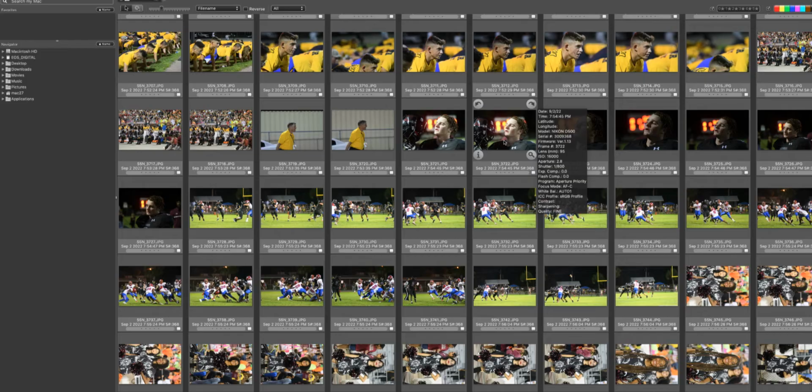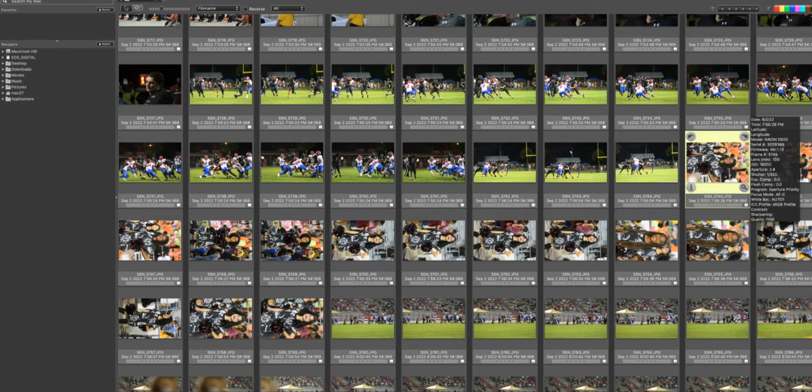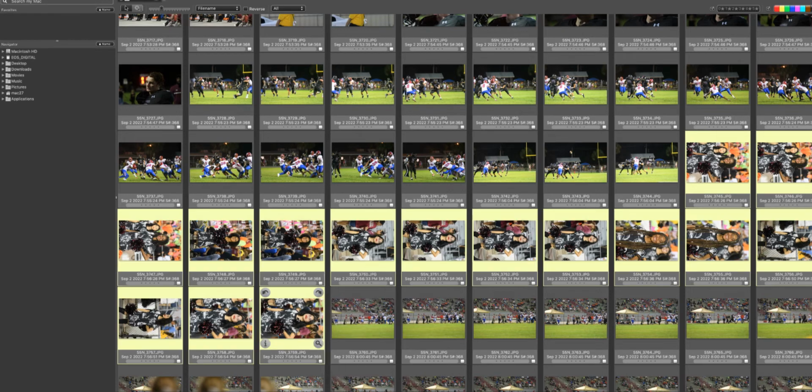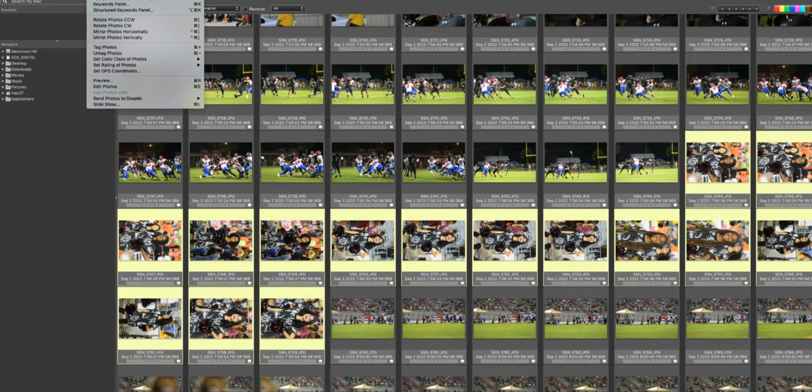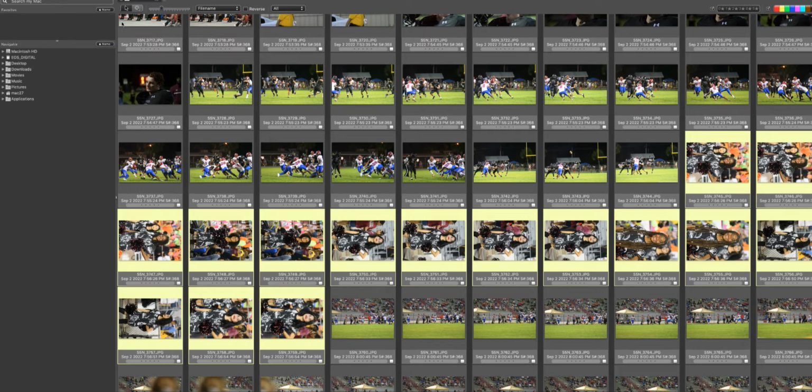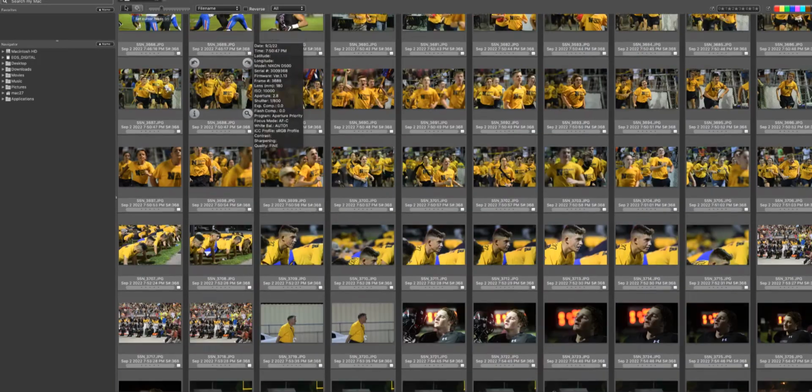So once you open up Photo Mechanic, this is the view that you will have of all of your images. The first thing that I like to do is to go through and find all the pictures that need to be rotated. You can see it's a pretty easy process and it doesn't take very long to rotate all the images. I've selected all of those vertical images and it's going through and rotating each one counterclockwise. It's a pretty speedy process that you only have to do once. Now you can see all the images have been rotated.